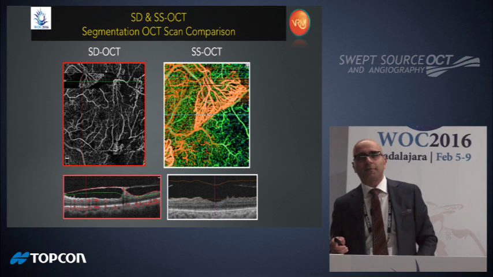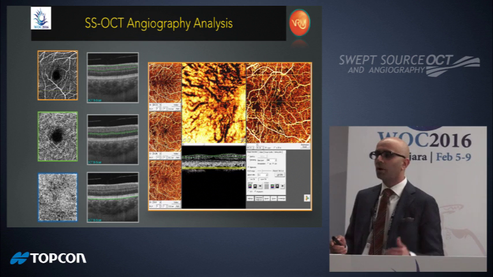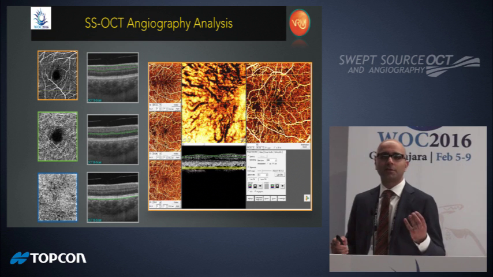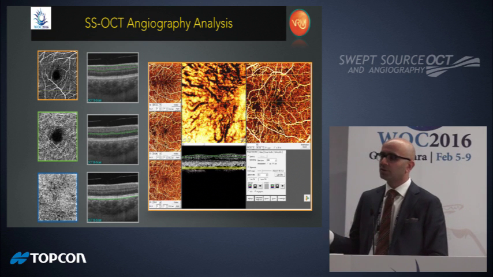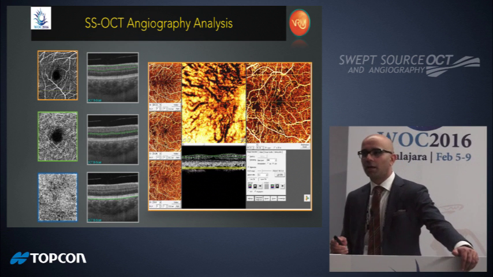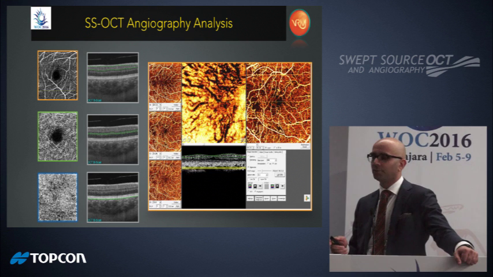So in terms of angiographic analysis, we've already looked at this earlier, but all the devices pretty much allow you to scrub through layer by layer, looking at the various layers in the OCTA spectrum. This is a patient with diabetes, and as Vas pointed out earlier, in the deep capillary plexus, we start to see some of these microaneurysms. Again, this is beautifully done with the swept source software. We can scrub through all the layers, and I believe in all the other spectral domain machines also, there's a similar ability to scrub through the various layers.